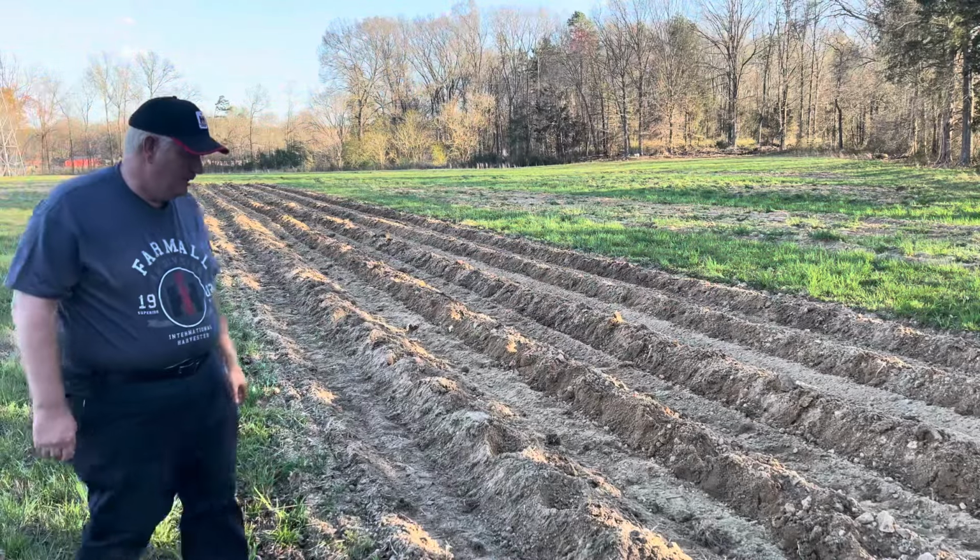Well, we've got almost one row of potatoes put in the ground. I do want to thank you for joining us today, watching us put some potatoes in the ground. After a few minutes, I'm going to finish up by putting a little bit of fertilizer beside it and cover these back up, and we'll bring you back in a couple weeks and see exactly how things go and if we got any sprouts coming through.